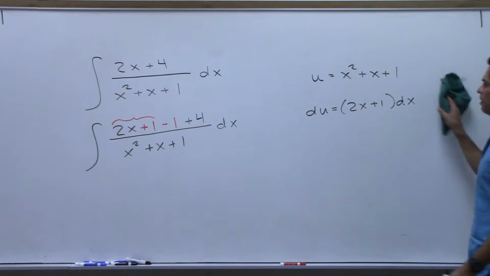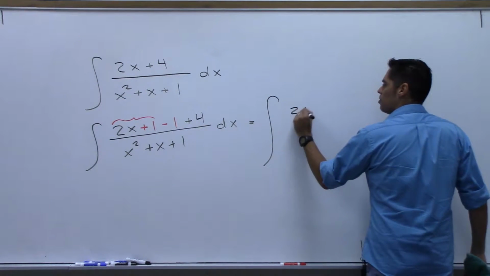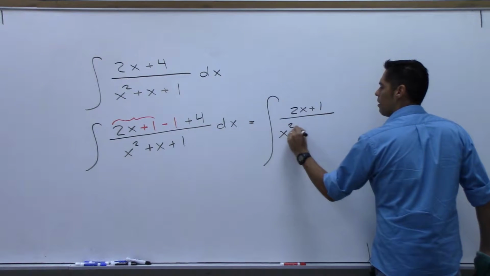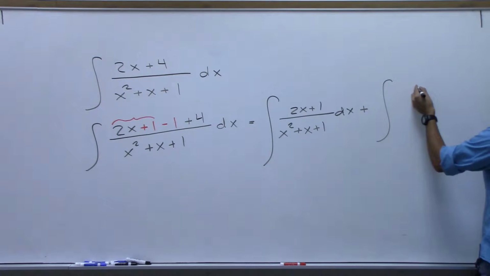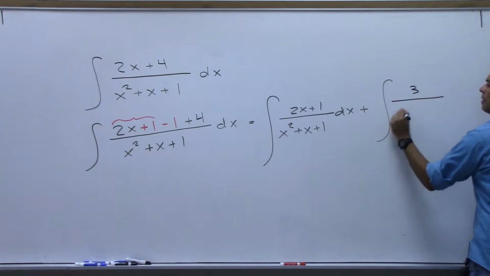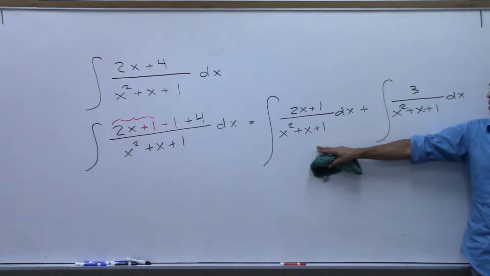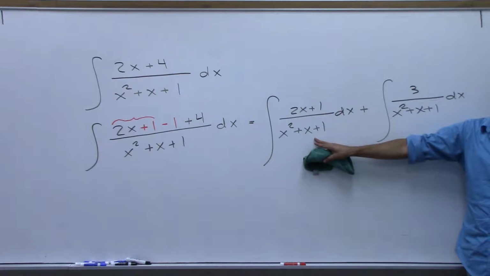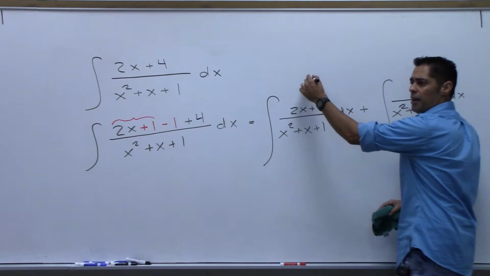So this would become the integral of 2x plus 1 over x squared plus x plus 1 dx plus the integral of 3 over x squared plus x plus 1 dx. So this one's done, right? Natural log of the absolute value of the denominator is the antiderivative of this. And then over here, complete the square. Do you want me to complete the square? Anyone else want me to keep going? Sure. Okay, so I'm going to do this one right here. This one's done? Check? Yes, okay.